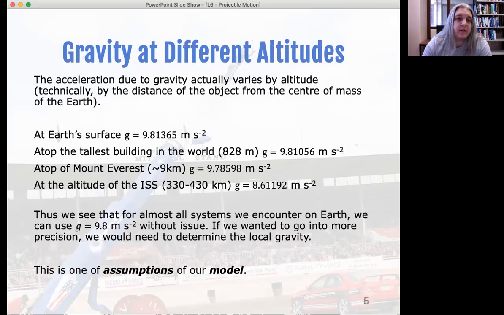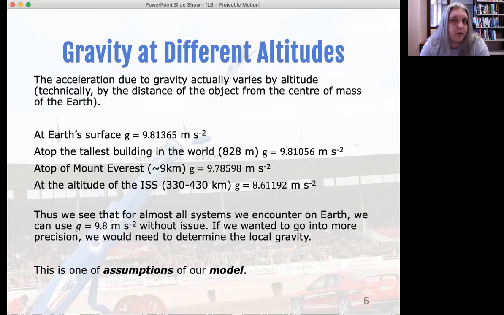What we're going to do though is just have a quick look at how gravity does vary. Because whenever we make mathematical models, we're making a bunch of implicit assumptions. But I'm not going to leave them implicit. I'm going to state the assumption. The assumption here is that gravity is always constant everywhere around the Earth. And we're going to have a quick look at whether or not that holds.